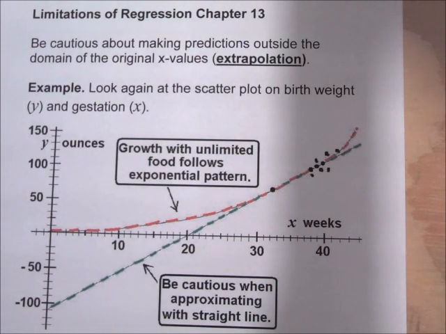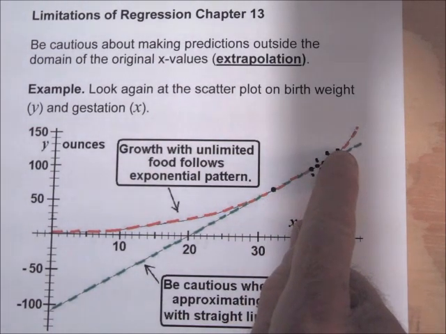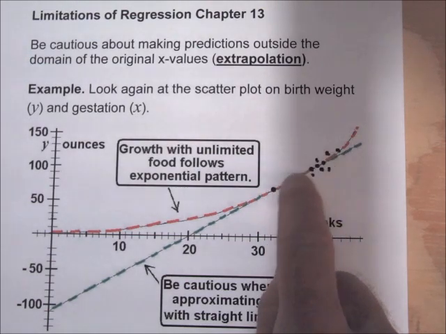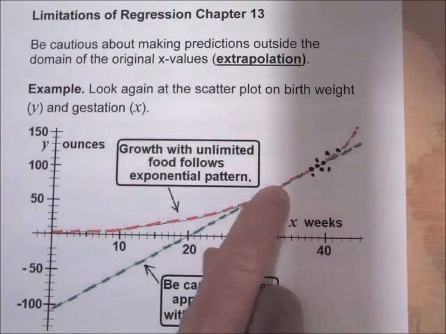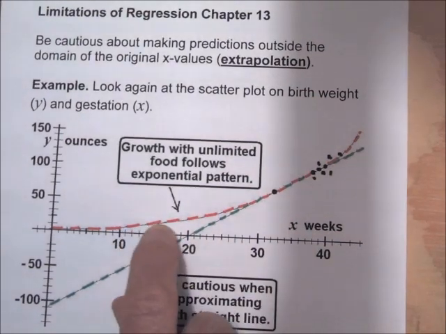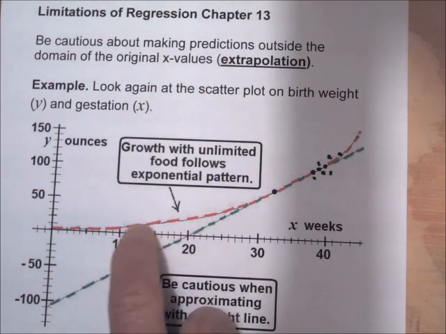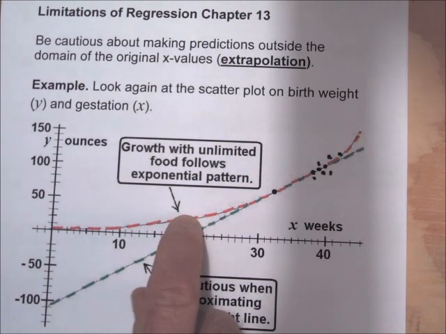So we can still use this equation for babies born after 32 to 42 weeks. For babies born in that time period, it is a pretty good fitting equation. But this equation is not going to be very helpful for determining the weight of a fetus between 10 and 20 weeks after conception. It's not going to be much use for that.